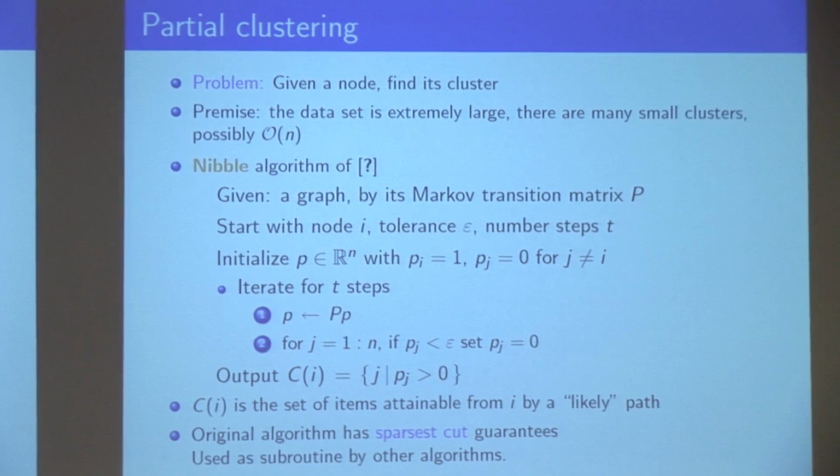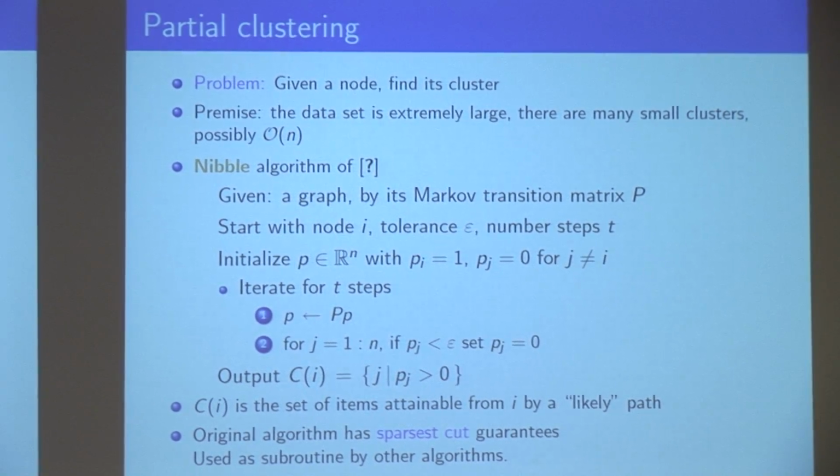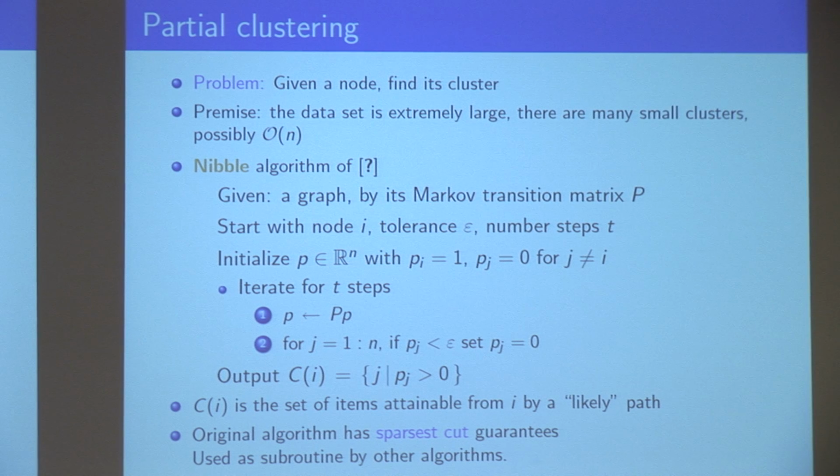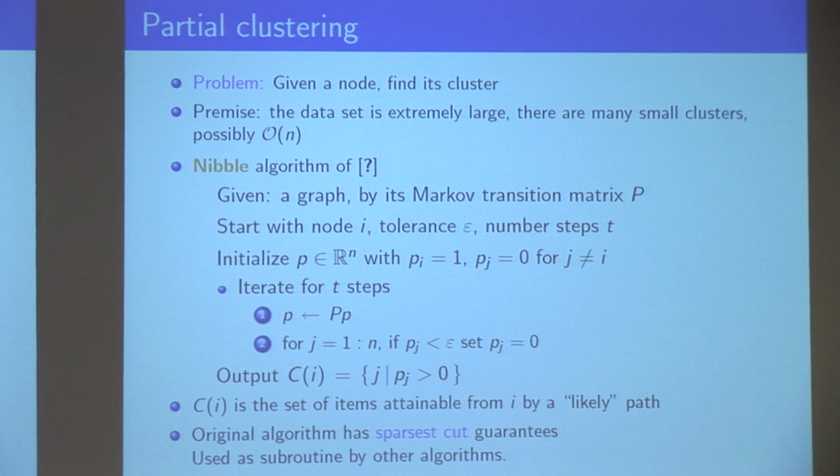So if you multiply it again, you'll find the nodes that can be reached in 2 steps, 3 steps, and so on, with their respective probability of getting there, if this is a transition matrix. So this algorithm simply says propagate for t steps, where t is calculated carefully, and there are some proofs about what t you need for what purpose, to obtain what bounds. But that's not that interesting. The algorithm is interesting.